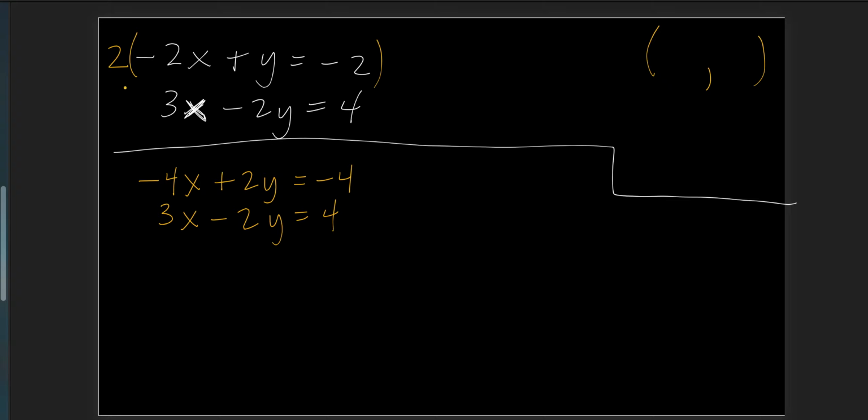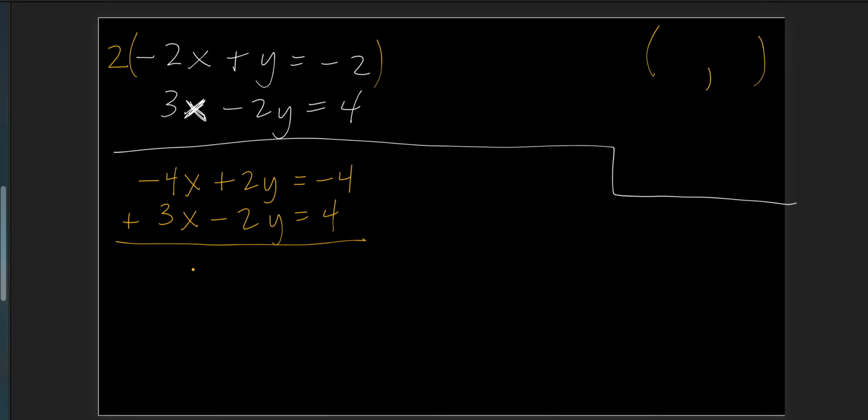The reason I picked 2 was because I saw this negative 2. See what happens when I add the y's? When I add these, those add up to 0, so that's good. I had to make this happen, but I have to multiply whatever I choose by every term, or else I'm changing the whole equation if I only multiply by one term. So that's why I picked 2. Sometimes you have to make it happen.